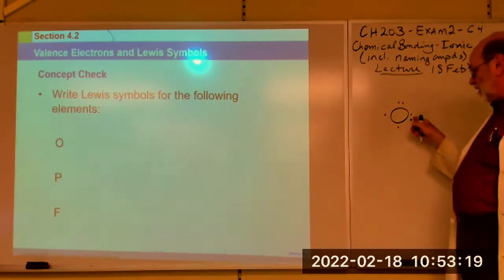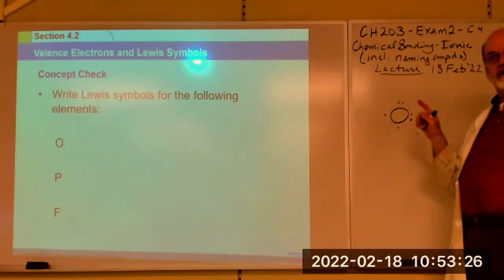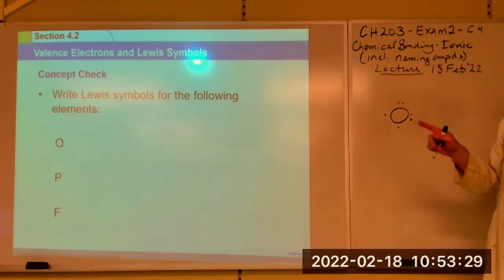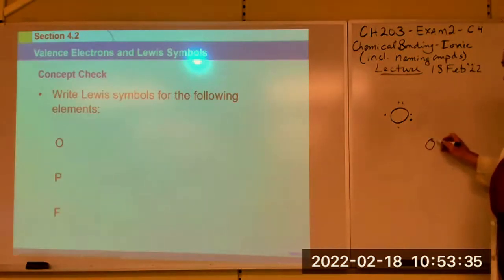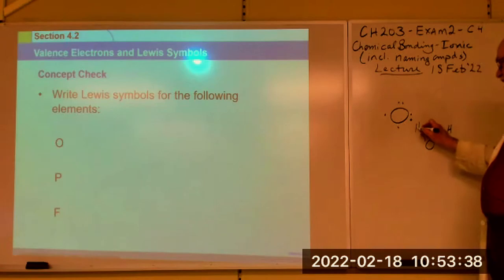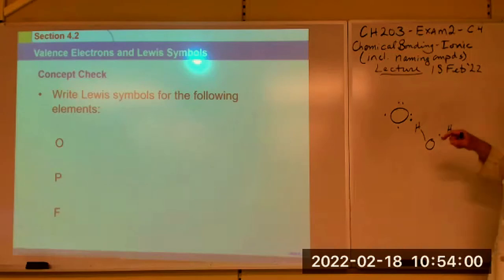That tells you that this pair of electrons doesn't want to react, but these two do want to react. So that's why oxygen tends to form two bonds with other atoms. In the case of water, it forms one bond with a hydrogen, and it forms another bond with that hydrogen. And while we're here, this line represents a bond, and that single bond is formed from two electrons: one electron from here and one electron from a hydrogen. So anytime you see a line between two atoms, it means two electrons.